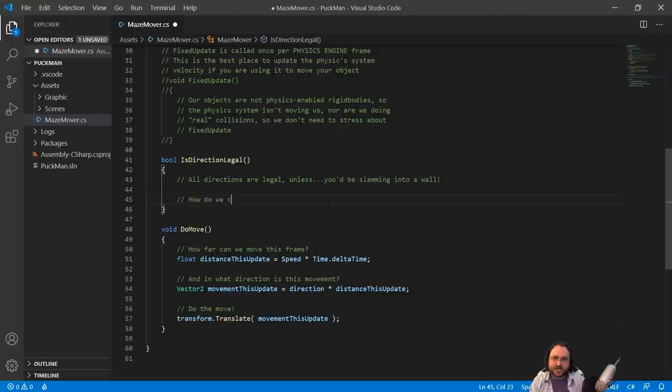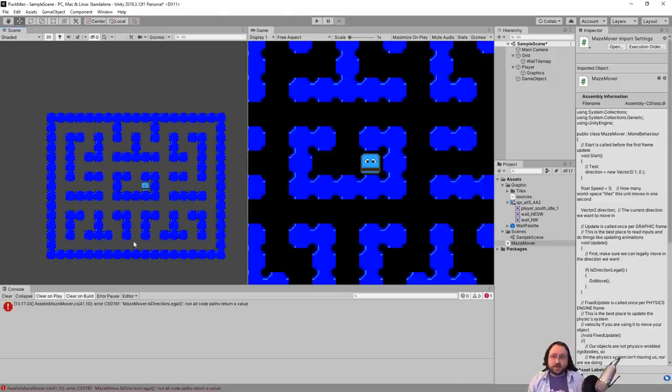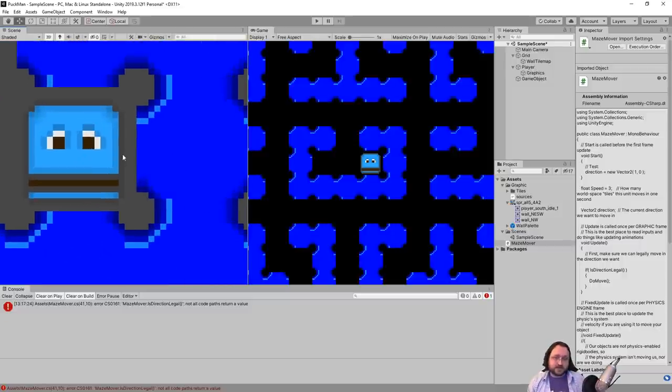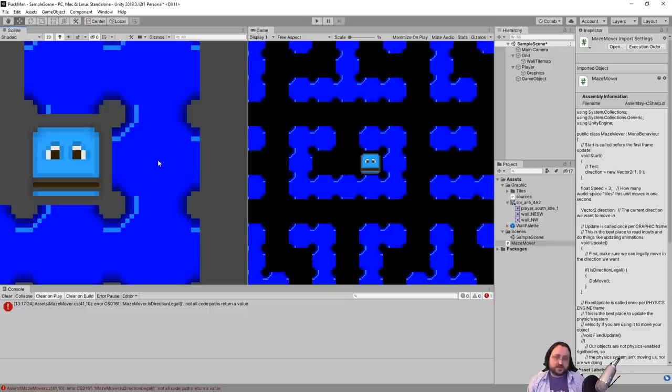How do we check if we're hitting a wall? Most programming is asking questions and trying to think of the best way to do it. There are fancy ways to do it, and depending on the scope of our program, these might be correct. For example, from our character moving to the right, we can do a ray cast. You could use the 2D physics system to shoot a ray from your character to the right and detect if there's a wall over there. You could also, from your character, offset by one world space unit and shoot a ray into the screen and see if you hit anything. Then you would know if there's something over there.